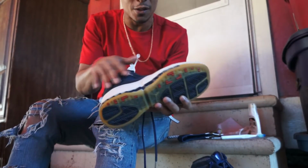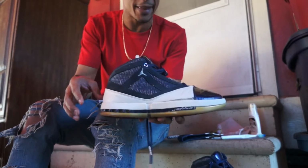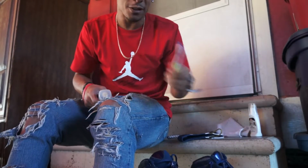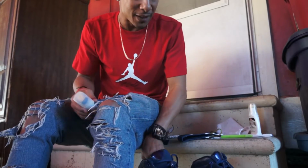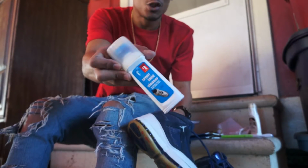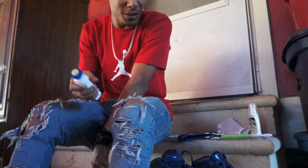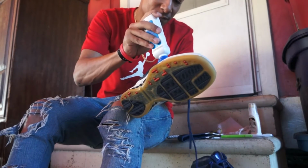And I'm gonna clean the suede up a little bit more before I start gluing anything or making any of those kind of changes. So I had my toothbrush out. I was gonna use my normal solution, but I was looking through cabinets and stuff, and I was finding stuff. So I found this. It's a little dollar shoe cleaner. I want to see how this works. Hopefully it don't mess these shoes up. But I'm gonna test this out and see.